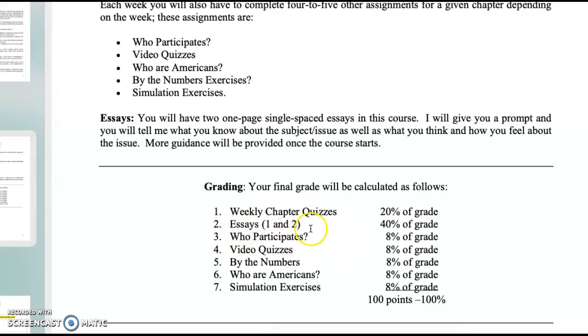So we have two essays. I will tell you that these weekly quizzes are easy to get your 20%. But really, again, you will get as much out of this class as you want to. So please put in the time to read the chapters, and hopefully you will also get some cool tidbits as you go along with the other assignments that I have you do. But the essays are worth 40% of your grade, so you really need to do well on those to do well in the course.